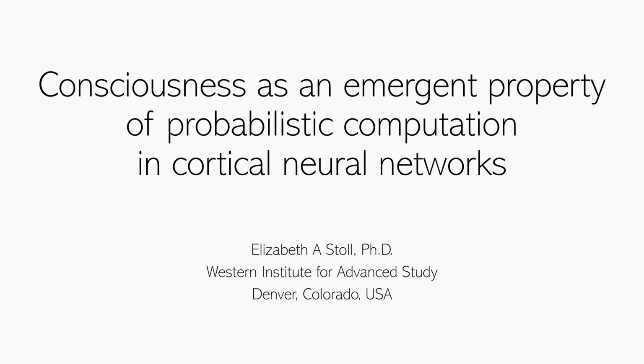Today I'll be talking about consciousness as an emergent property of probabilistic computation in cortical neural networks. And I would think this theoretical framework will come as no surprise to neuroscientists, even though we haven't until now really been able to articulate a full mechanistic explanation that accounts for some of the more intangible features of cortical information processing.